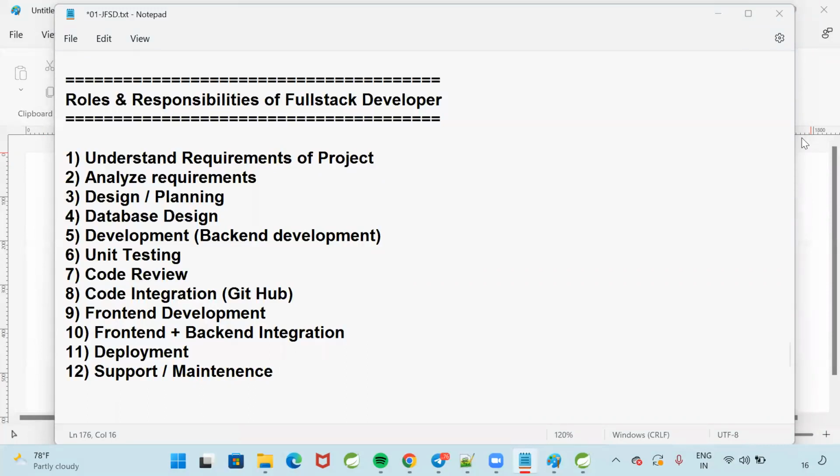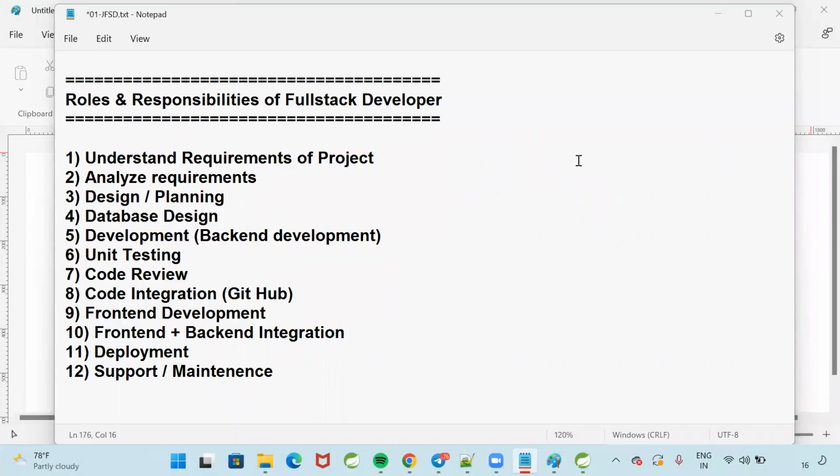He will manage multiple projects in the company. He is not specific to one project. One architect will manage 3 to 4 projects in the company. He will design the system. That means what we need to develop in the back end, what we need to develop in the front end, how many back-end components should be available, which databases we need to use, which servers we need to use, which cloud we need to use.